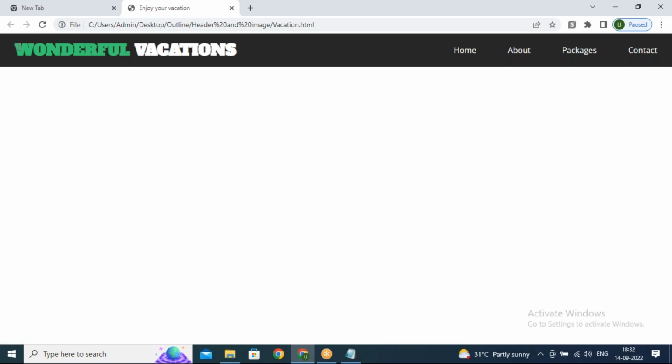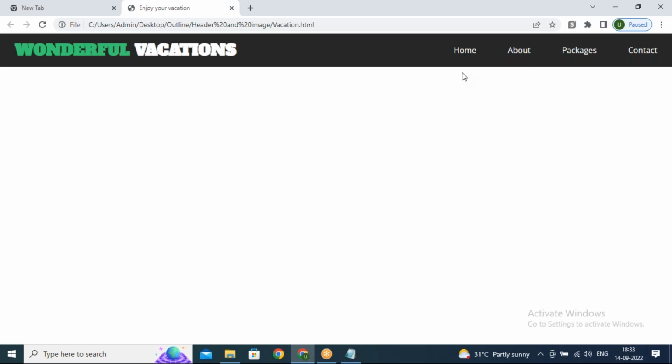For the text I've applied the font Alfa Slab, and for the navigational links, I've applied Open Sans. Both of them I've downloaded from Google, and it appears the way I want it to appear. The only thing I need to do now is that when I move the mouse pointer, I need to change the color of the hyperlink.